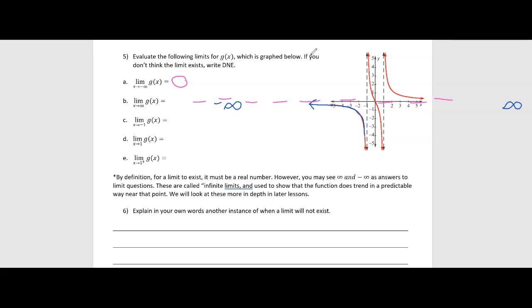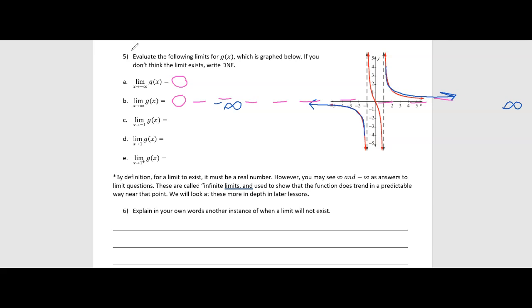If we go the other way, we're actually going to run into the same idea. So as we approach positive infinity on the x-axis, we're going to be approaching 0 on the y-axis. Okay, so hopefully those first two, A and B, are fairly straightforward. Again, as you approach -infinity, you only have to approach it from one side. Same with positive infinity. Let's go down to part C.